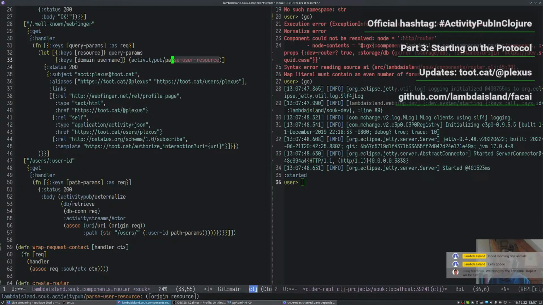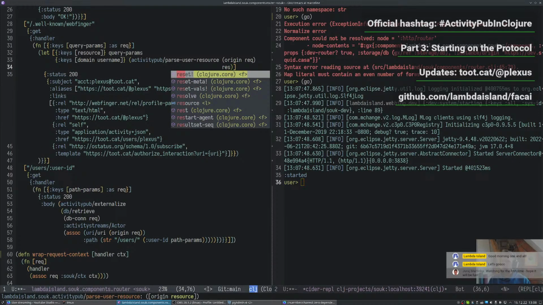ActivityPub, parse-user-resource, origin, request, resource.